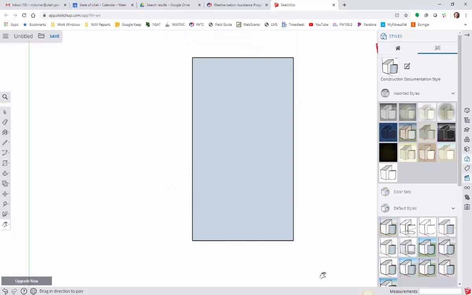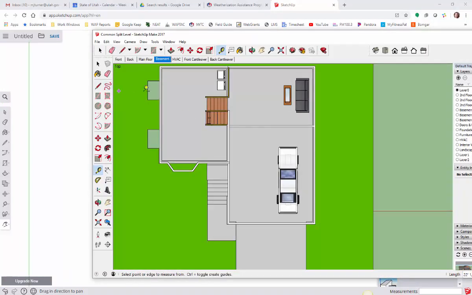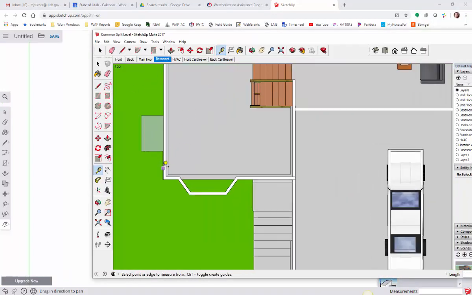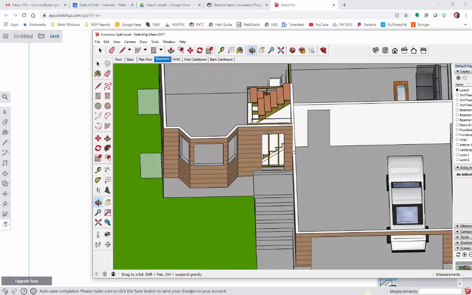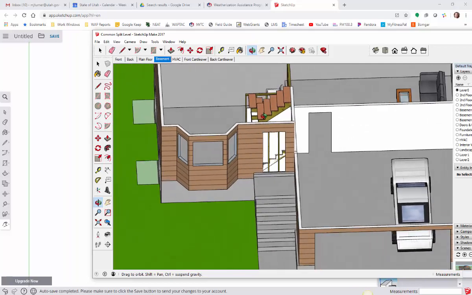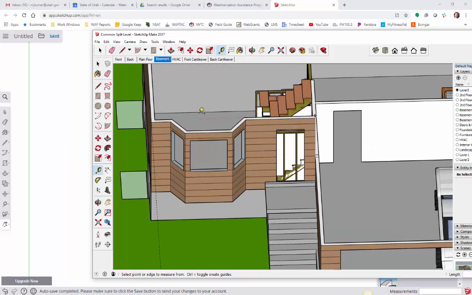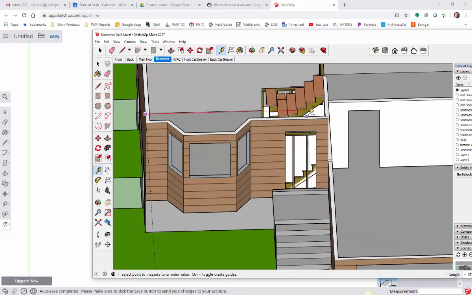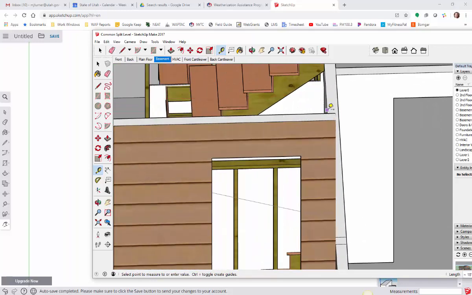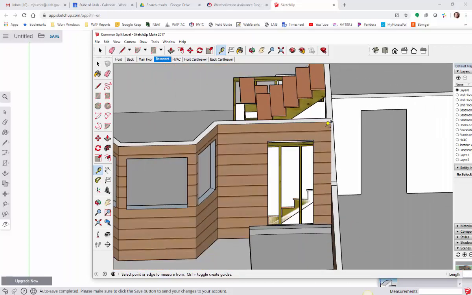Now the other thing we want is the width of this. So I'm just going to measure from here over to here, 17 foot 7. Now one of the problems in doing this is I may get some weird measurements, so I just want to double check that I'm measuring on the same plane here. So that was 17 foot 3 actually.